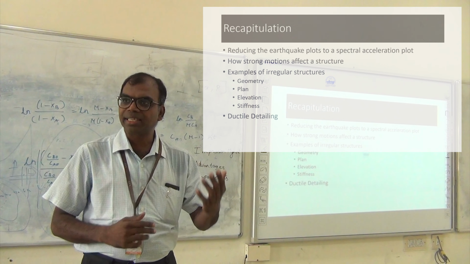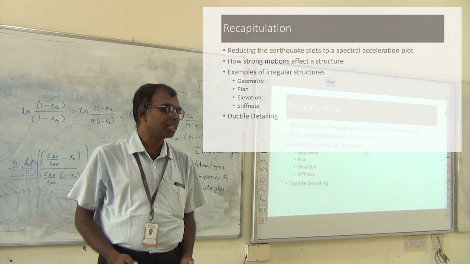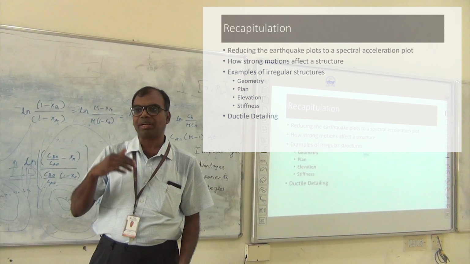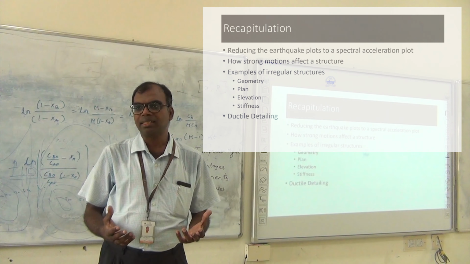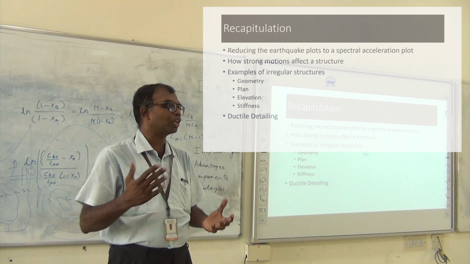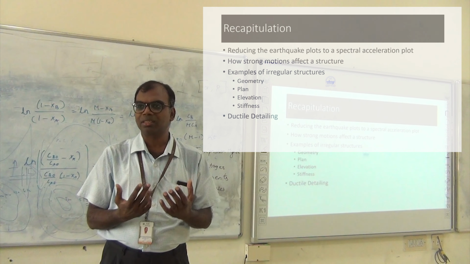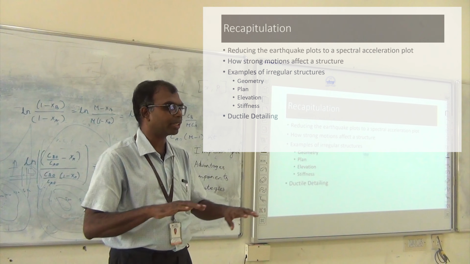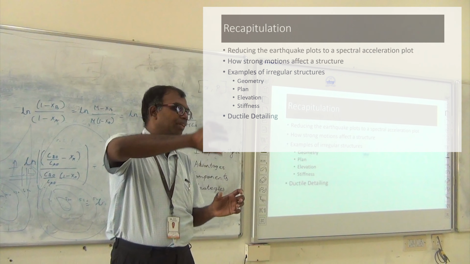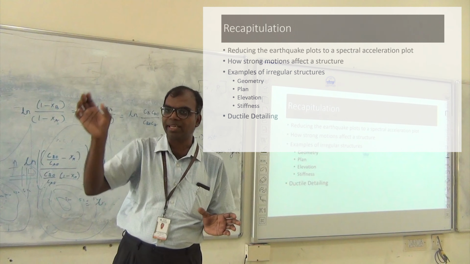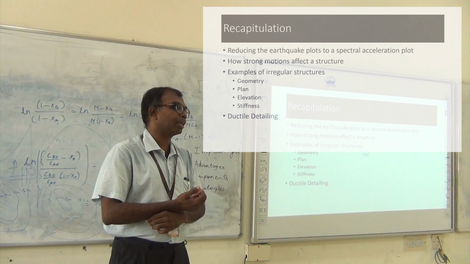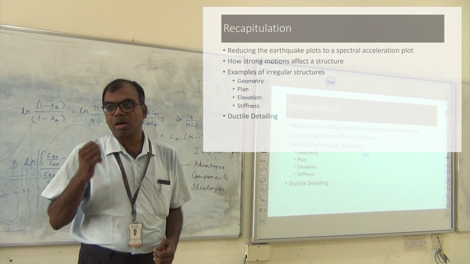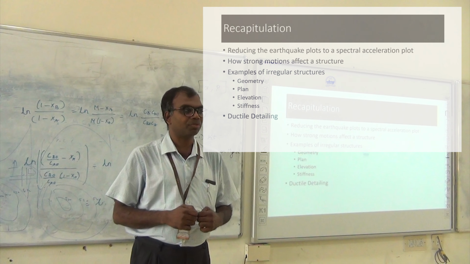Finally we saw something about the geometrical irregularities. We saw the irregularities in plan and elevation of the structure, and we are stating that it is better to have a configuration which will not accentuate the earthquakes. But it doesn't mean that we cannot have a fancy structure. We even had a structure in the shape of an L, with a very large cantilever, very large eccentric overhang. It is still possible. However, design has to take care of the same.